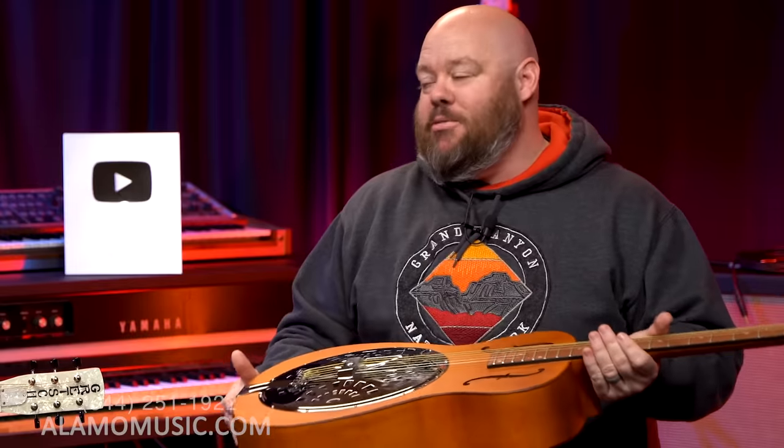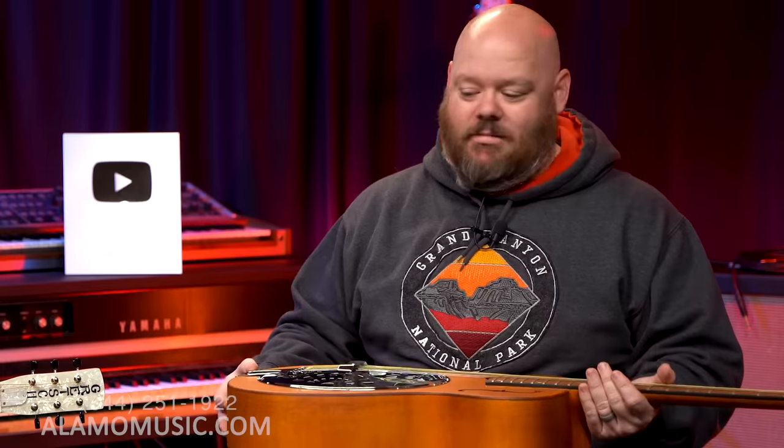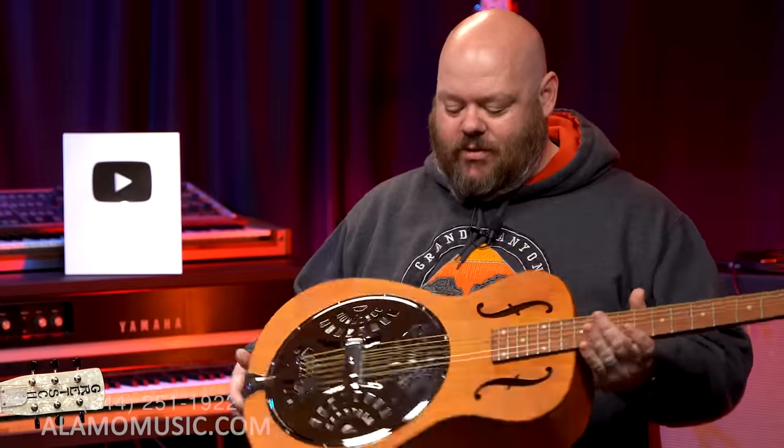Yeah. And personal preference, I don't know, and maybe someone can chime in if you play a square-necked Resonator laying down. I've always thought this was more versatile. I could play it either way. Yeah. So that's what I've always kind of appealed to have. So that's the idea behind what the Resonator is.